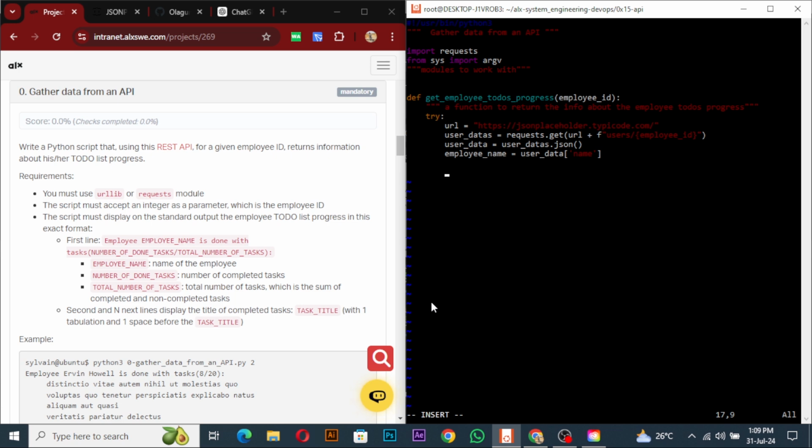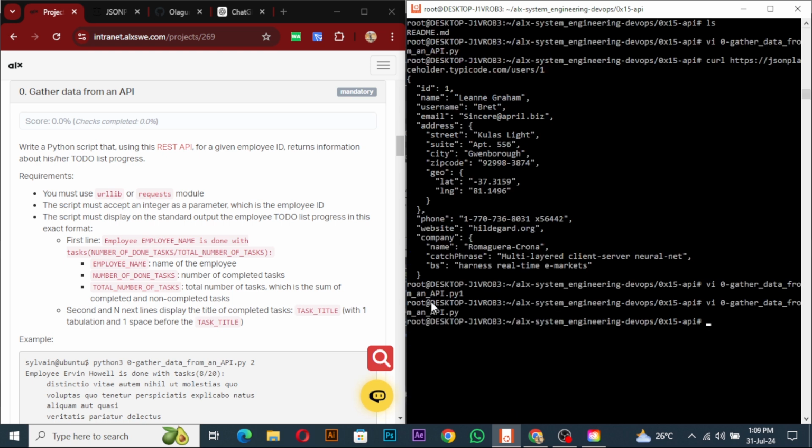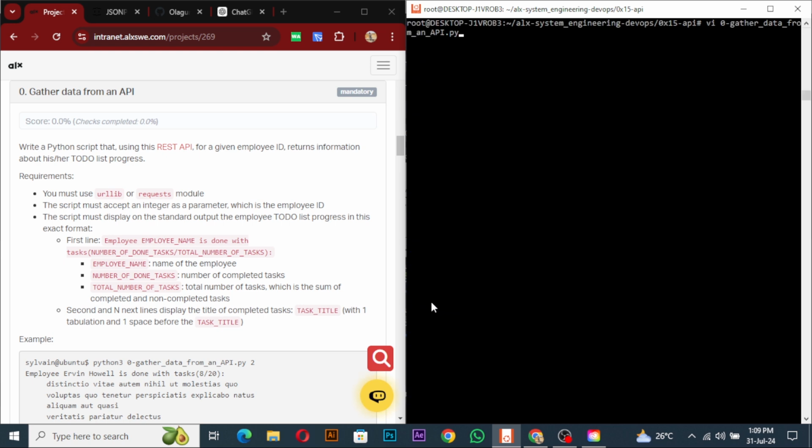So now we'll fetch the to-dos list for that employee. So to fetch the to-dos list for the employee, let's say we come here, let me clear the screen, and instead of this I will say to-dos. Let's say to-dos 1.